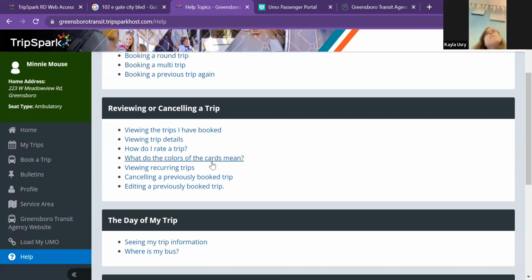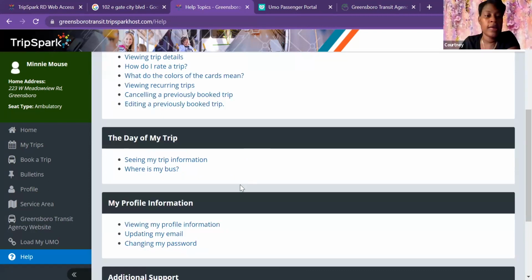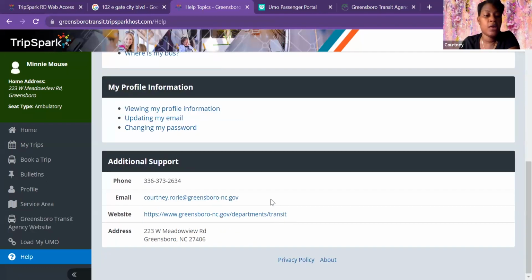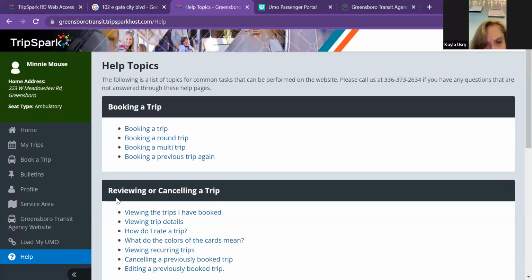If you need information on canceling a trip, you would go here. The day of my trip shows what it looks like to track your bus. Of course, we can't track anything today because it's not actually a live trip. But you can go here to see information about the day of your trip, profile information, and if you have any questions, my contact information is here, and you can reach me either by phone or email.